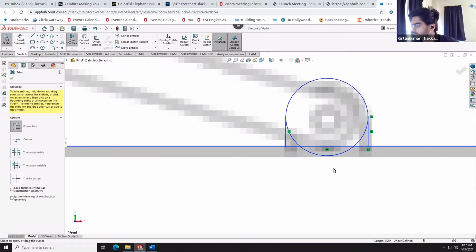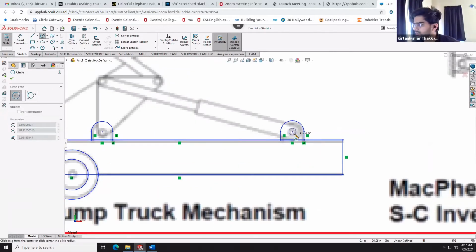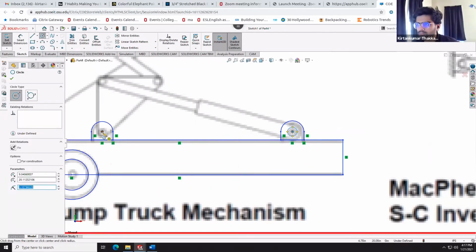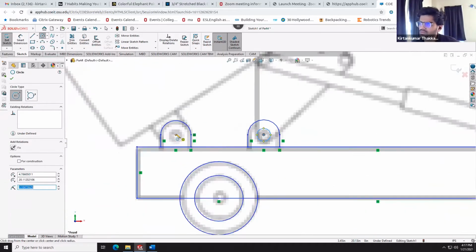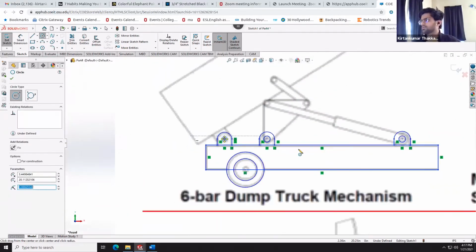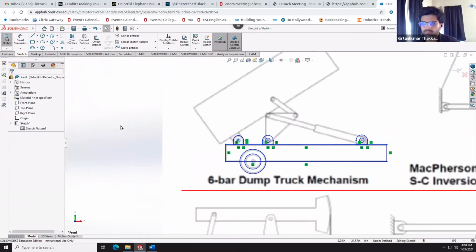Now we have it ready. Now I'm going to add a circle. It's a pretty similar process that I'm doing with these joints. So this is done, and this is my ground link. This will be fixed.